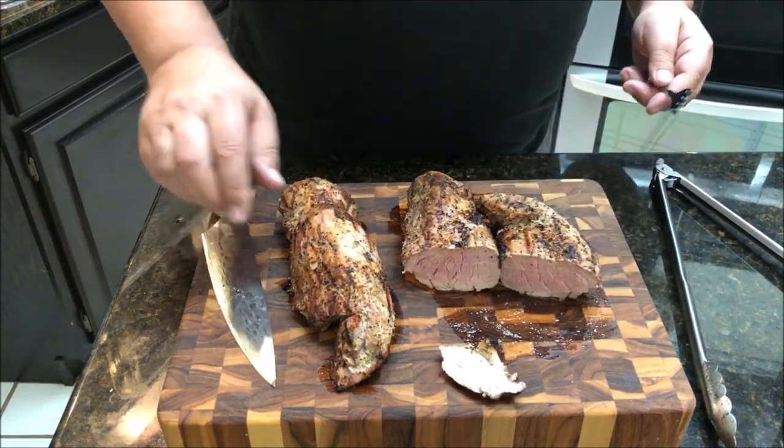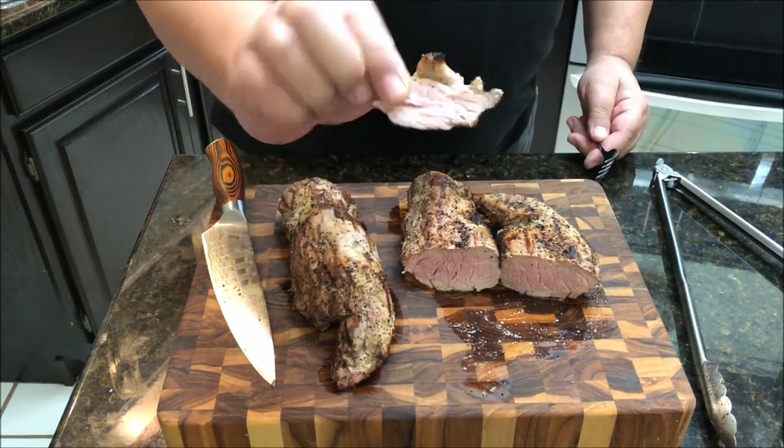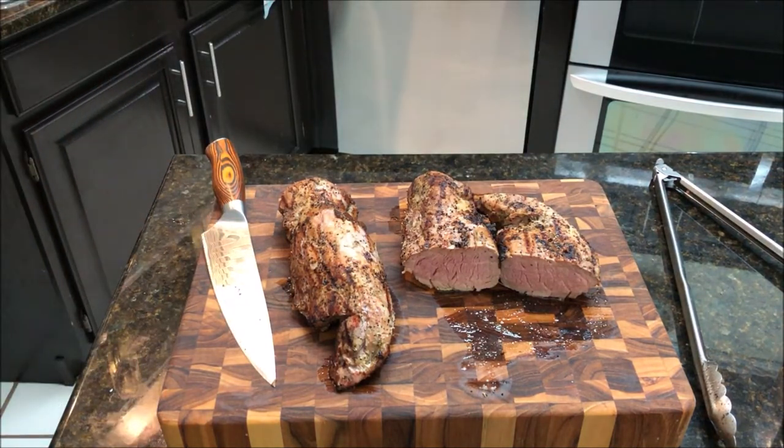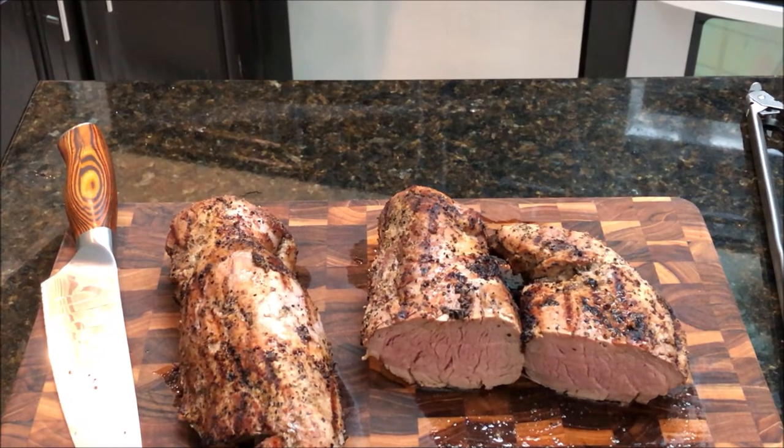If you see that, I'm going to taste this piece right here on the end. It's tenderloin, so it is very juicy. Nice and juicy. Very tasty. I love that lemon pepper and garlic. Really good. Well, guys, try it out. I love that I got that pecan flavor too from the Kamado Joe, from that pecan wood. Put a nice piece on there, and even though it was on there for only like 4 or 5 minutes, it got a nice smoke to it.